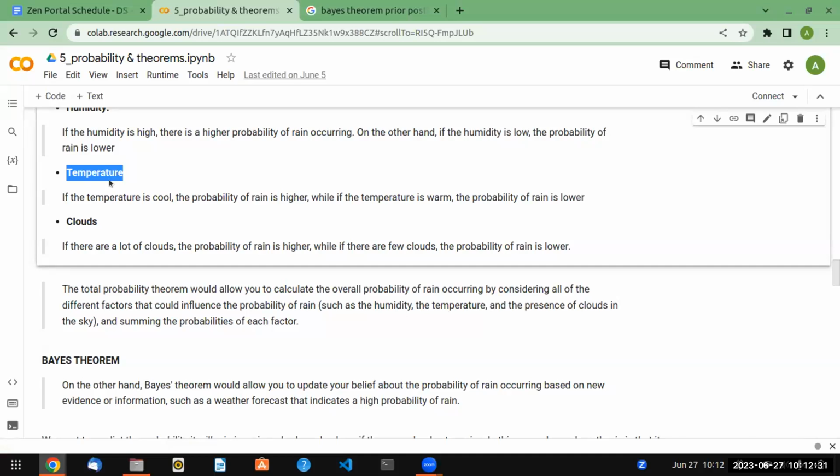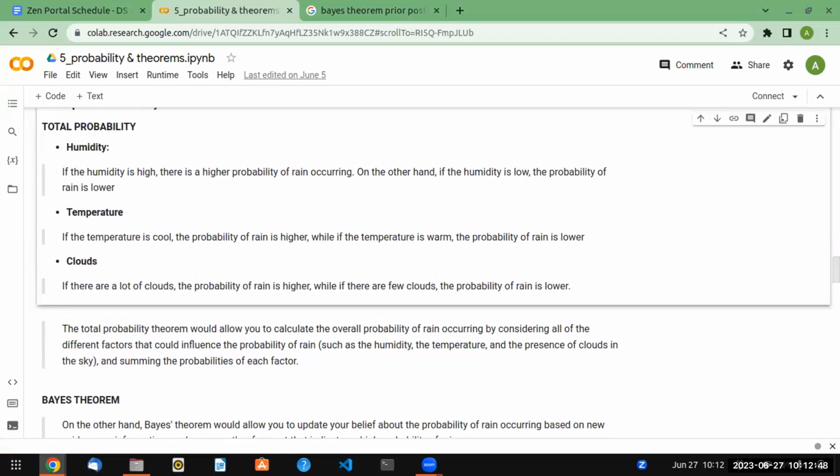Correct. So the point is, to be honest with you, this is not the exact example, but you can think in this way. If you are going to predict the rain, which I have not done yet in real life, just for example, if we were doing it with the total probability, how would we do it? Yeah, this is the way. Just to understand this, not a specific example here. So divide into smaller events, then calculate their individual probability, then sum them up. This is what the total probability theorem is.